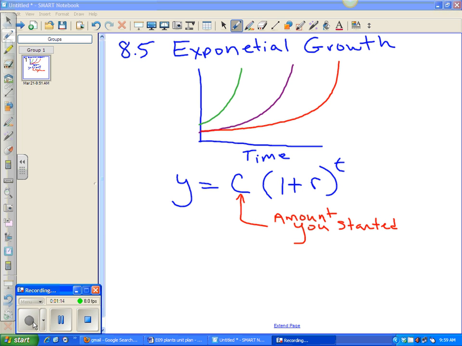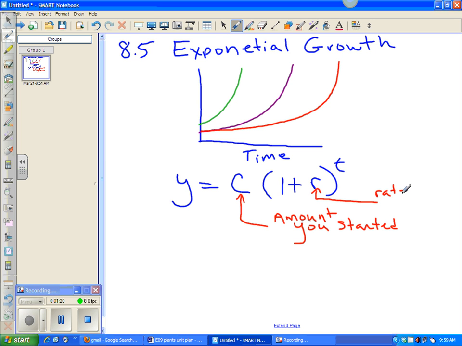The second part of this is this part right here, and this is known as the rate. It's usually represented as a percentage. So let's say you're investing money in a bank and it's giving you 4% interest. Okay, you can't use the percent. You have to change the percent into a decimal, and the way you do that is you put 4 and you move your decimal over 2 times. That gives you the 0.04 is the amount that would go into the rate.